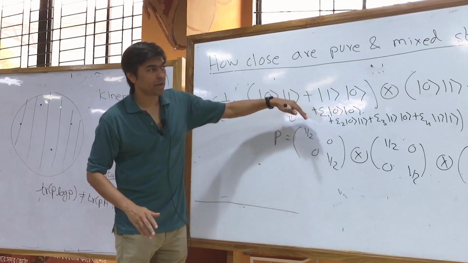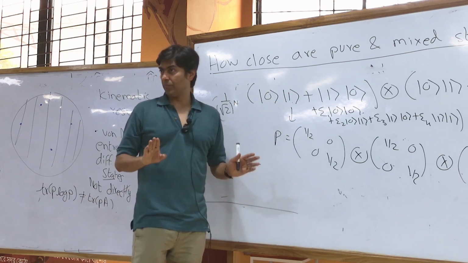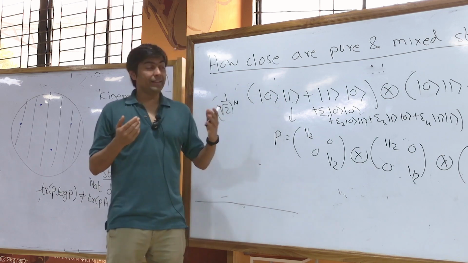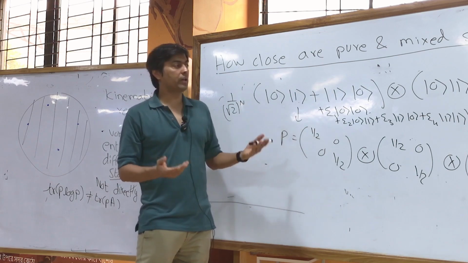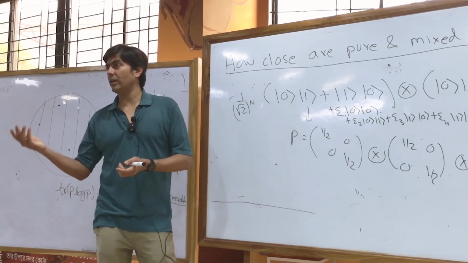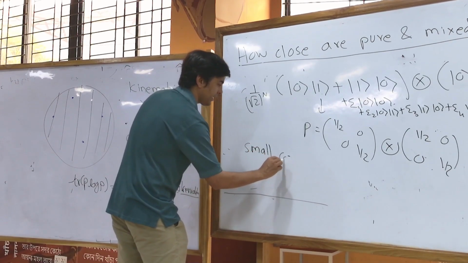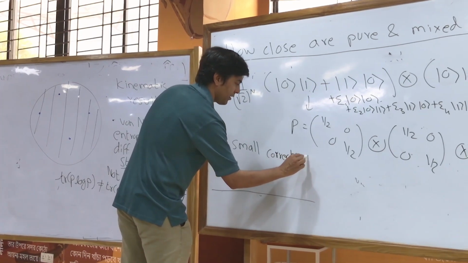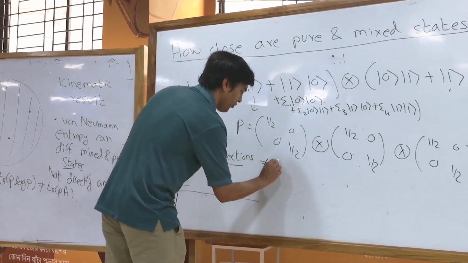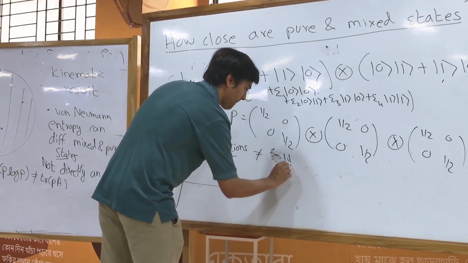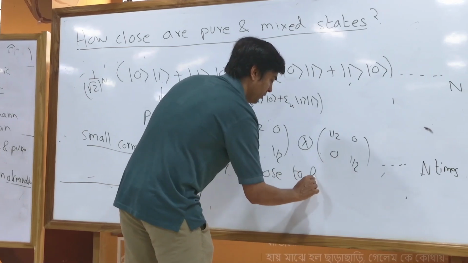In this sense, small corrections are not sufficient to convert the state of the second qubit from being a mixed state to being a pure state. So if you take these qubits and add small corrections to the state, you cannot convert the second qubit from a mixed state to a pure state. It is important that small corrections does not mean that rho pure is close to rho micro as a state.